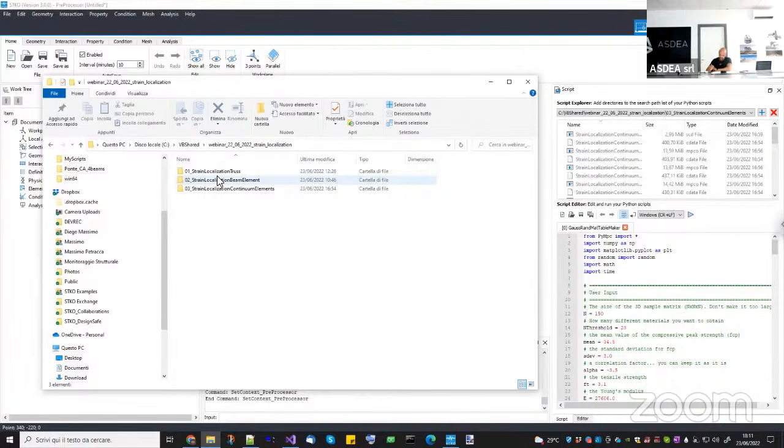So let me clear everything. Let's go to the example. Basically, it will create two kinds of issues, okay? So as I said before, you have one issue, which is the non-uniqueness of the solution, okay? One element loads and the other element unloads. And this is very difficult for the numerical model to understand which element should load and which should unload, because in reality, you have imperfection. But in a finite element model, you have a uniform distribution of properties. So that one will be the first problem, which is called bifurcation of the solution. The solution is not unique.